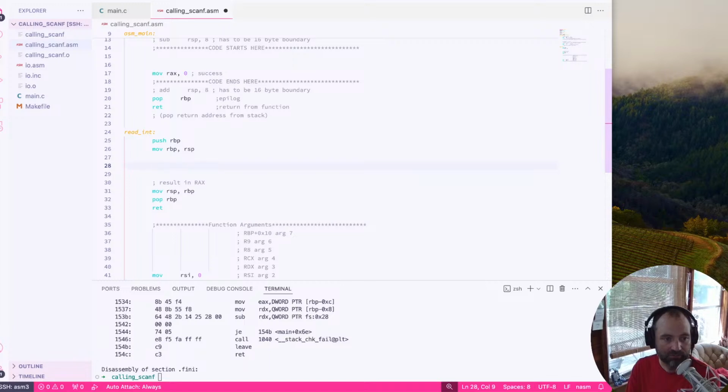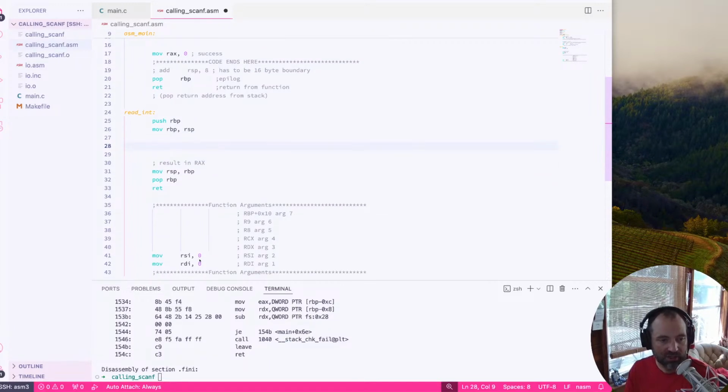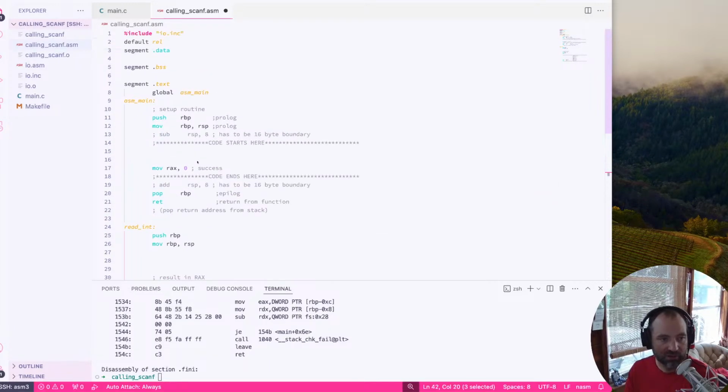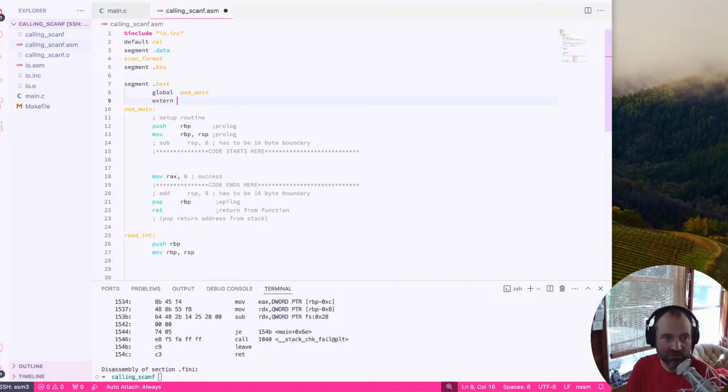Okay. So in order to call scanf, we need to move our format into RDI. So if we define our format here, we're also going to have extern scanf. So our scanf format is %d, and then we need a null for our scanf format.